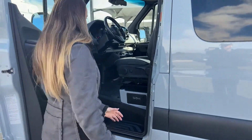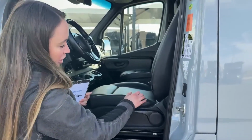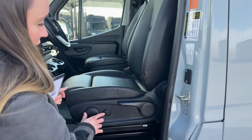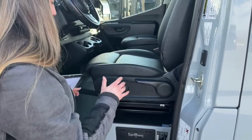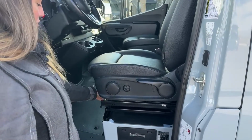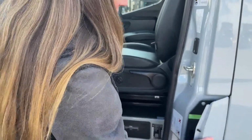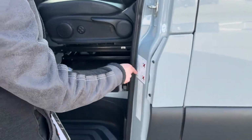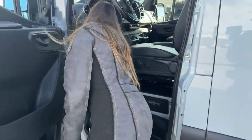For our driver's seat, we have the nice black leather seats. And it's partly manual, and then partly electric here. So if you want to prop yourself up, recline yourself, it's kind of the best of both worlds here. And then it still does swivel, so you can pull this bar here and swivel the seat. And then we have our 24.5 gallon diesel fuel fill right here. So when the door is locked, it'll keep it nice and locked for you.